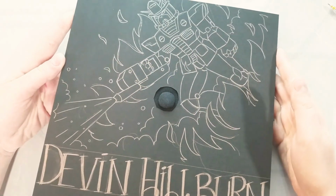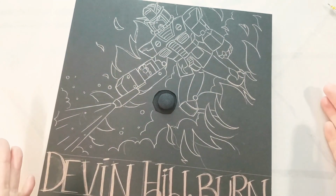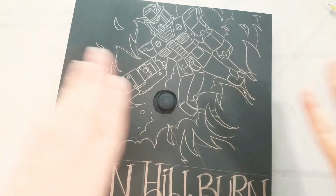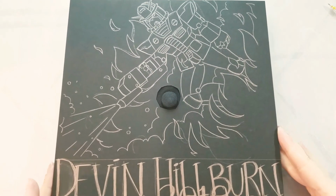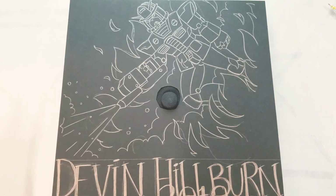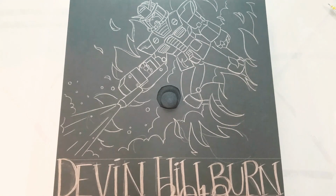So next time, we are going to work on starting this with POSCA. What I'm probably going to do is just block in the general shapes, which is why it's important for me to keep that graphite transfer on hand and maybe take some photos of this so I have reference, because details are going to get lost and I'm going to add them back in during the process. So this sort of thing takes some patience.